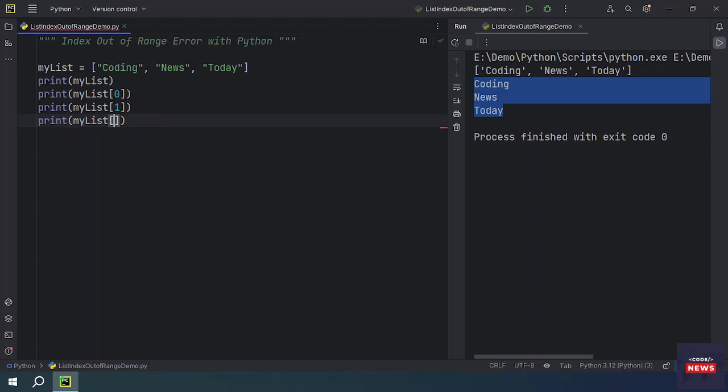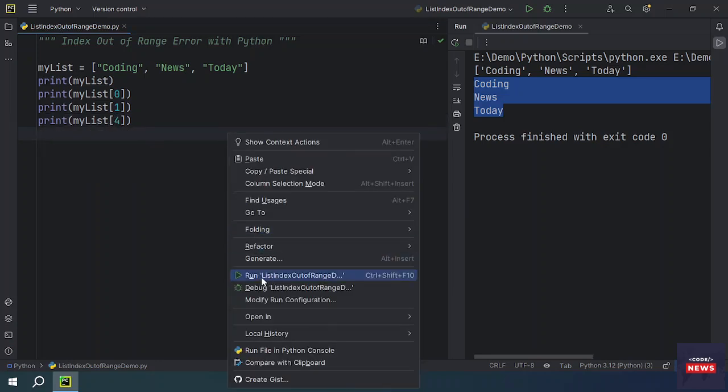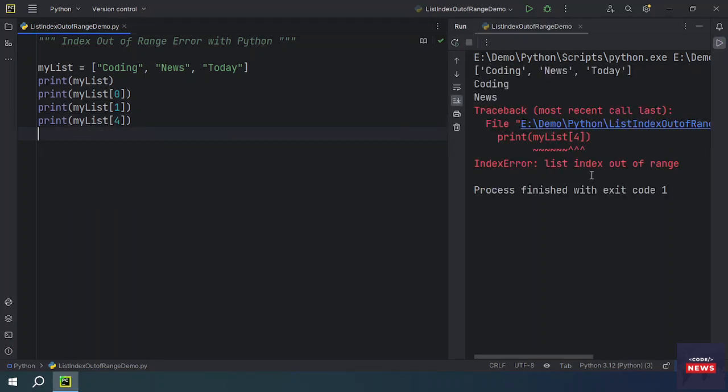If you by mistake put 4, you will get an error, list index out of range, because the index you are specifying does not exist in this list. The length of this list is 3 and the index always starts with 0: 0, 1 and 2. 4 is not found here. That's why this error comes.